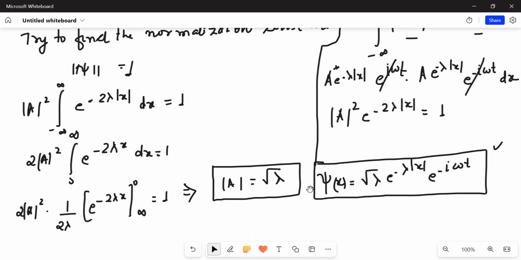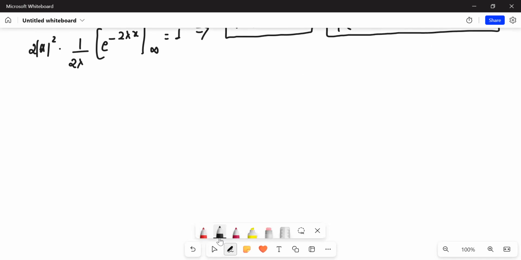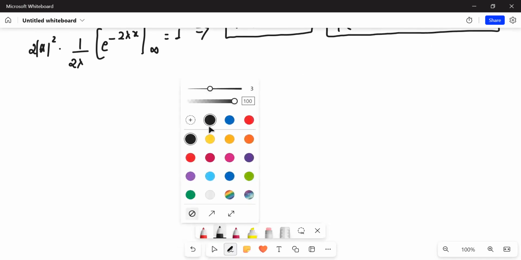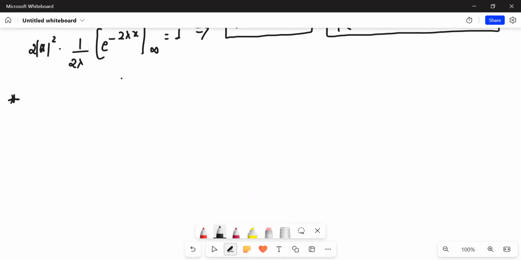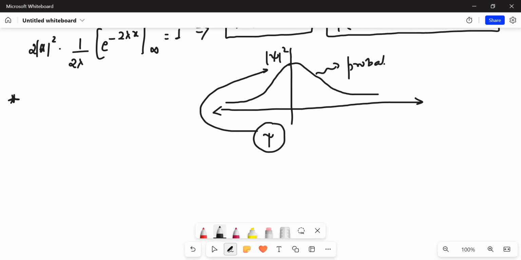Now in quantum mechanics, quite often we are going to use average values, that is the expectation value. We understand that the wave function in space, let's say it is a Gaussian function, is going to give you some probability distribution of finding the particle in space. From this psi, you can find the probability of finding the particle somewhere in the space. And indeed, it is a probability distribution. Let's say Gaussian here for that matter.